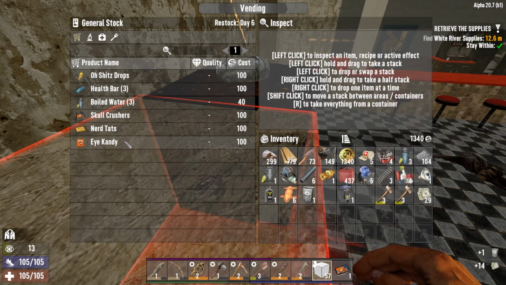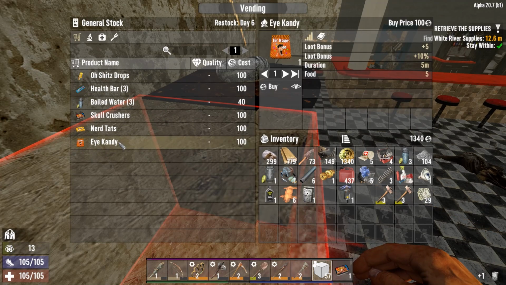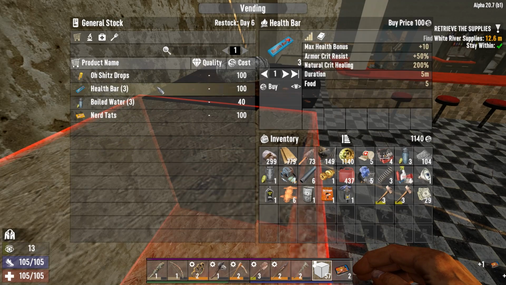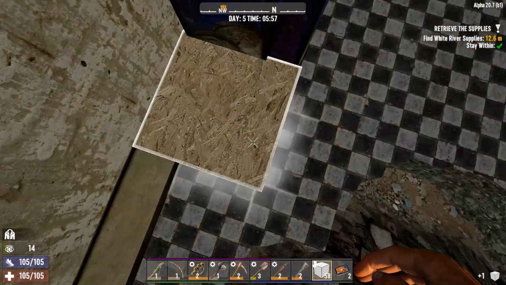Yeah, we'll buy that. Eye candy gives me loot bonus. Yeah, we'll take one of those and stack up the skull crushers and the health bars. Armor, crit resist, natural healing, 200% max health. You know, I will come back for those.